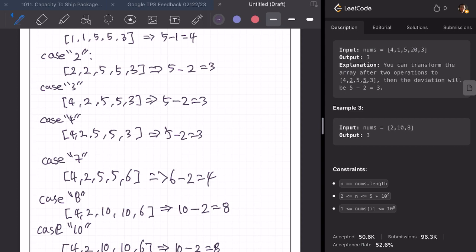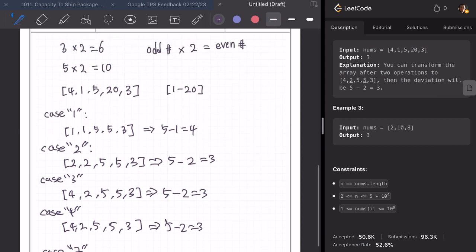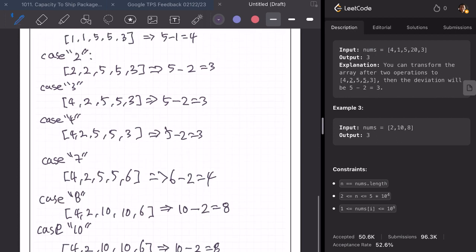Well, we know that 4 cannot be greater than... we can potentially count the number of elements that are at the cap, so that they cannot reach that number.